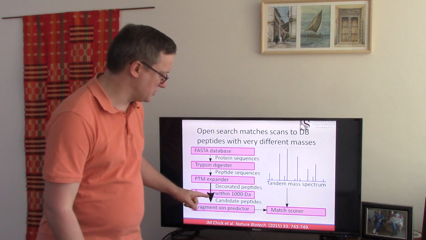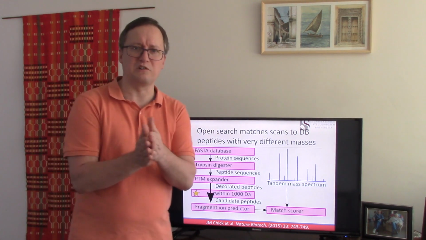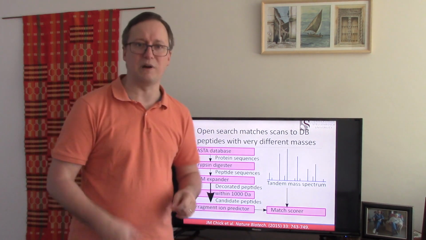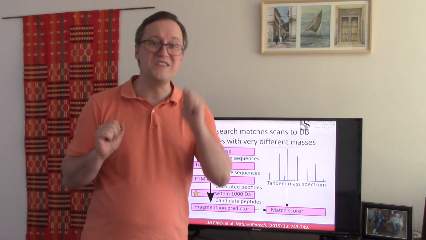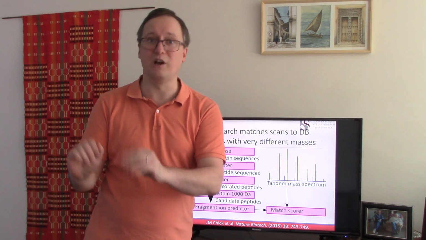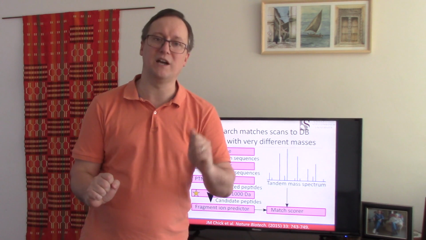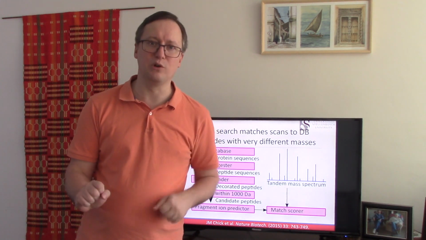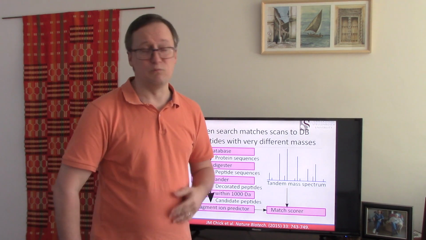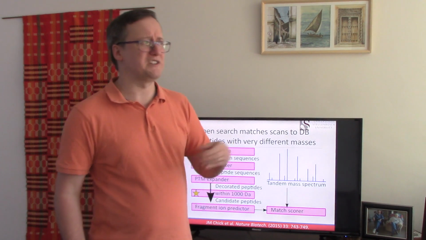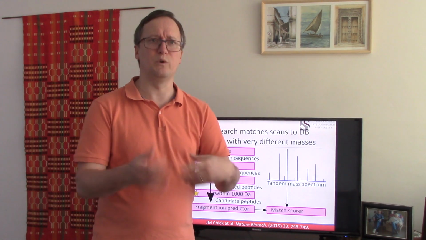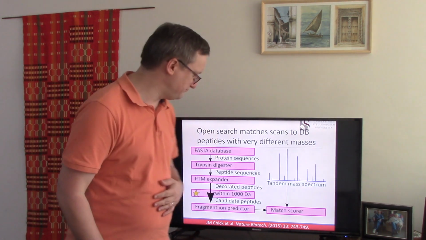But with OpenSearch, we typically allow this precursor mass filter to be very, very wide. In the Chick et al. paper, they considered possibilities of up to a 1,000 Dalton mass difference allowable between the precursor ion that was blown up and the peptide mass that was computed from the sequence database. This is a pretty extreme case. Today, you'll more likely find people using plus or minus 100 or 200 Daltons as a much narrower focus to which ions may be allowed to match.